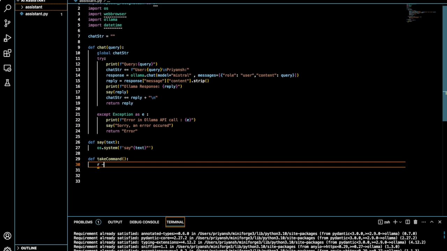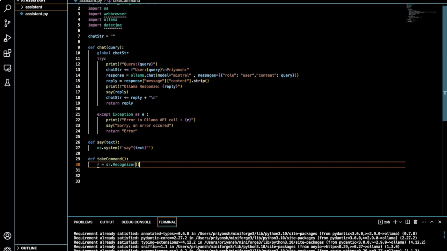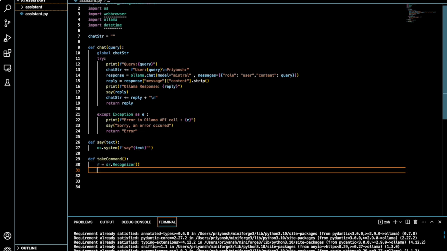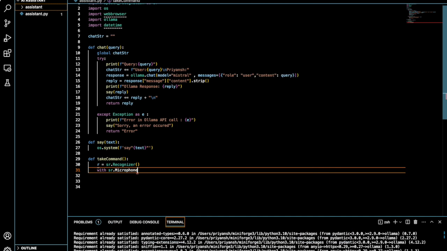So r equals sr dot recognizer, and it will be a function. Okay, so with sr dot microphone as source.